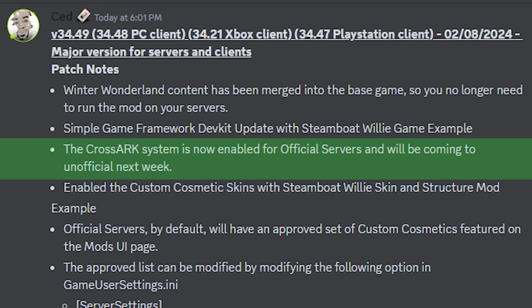Official server transfers have finally arrived. Players can finally move on to other, well, I guess, island servers for now, if that's what you're looking to do. There's no restrictions on these transfers. You can take all items and dinos. Of course, there's the usual restrictions on things like element and other certain items. They have said transfers will be coming to unofficial servers next week.